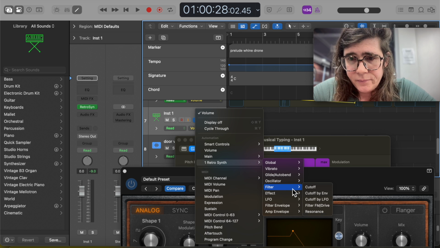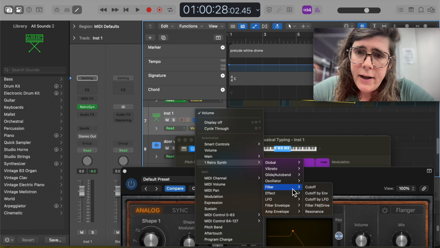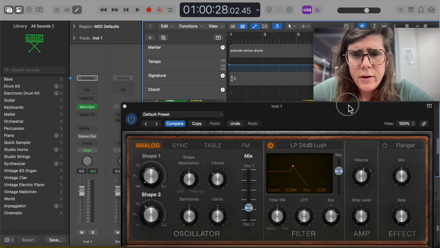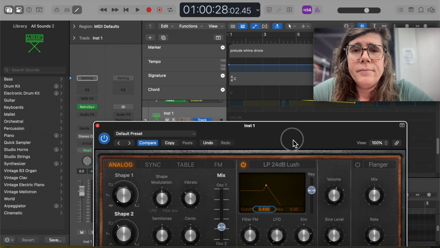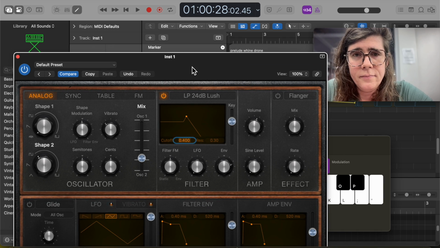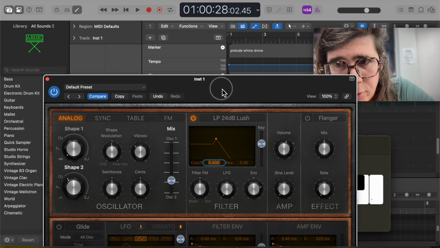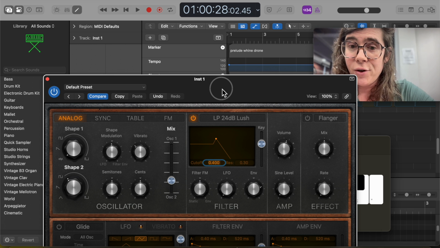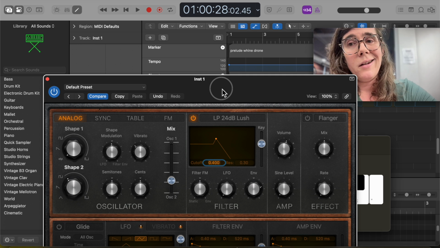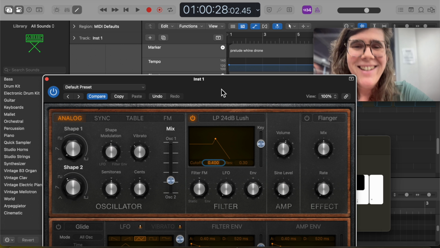Retro Synth, I'm going to go to the filter. And what I need to change is the cutoff frequency, and I need to change the resonance. And this is a possibility, you don't have to do this, by the way. This is just me showing you a way to get some weird sounds like they had in Poème électronique, right?